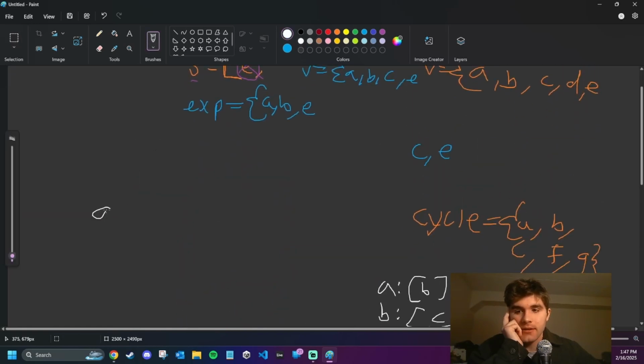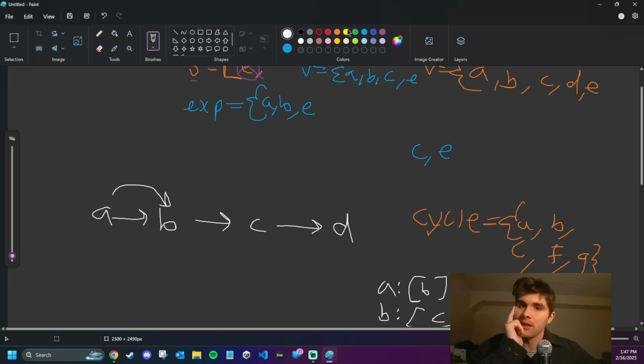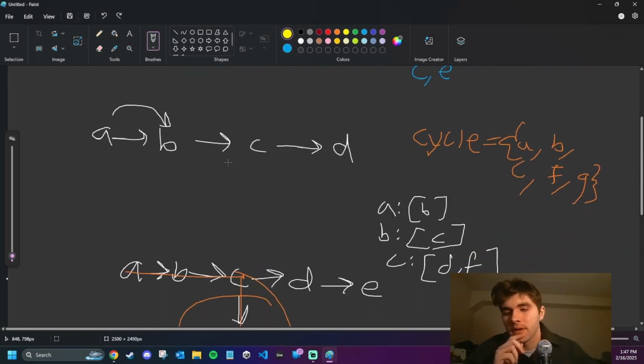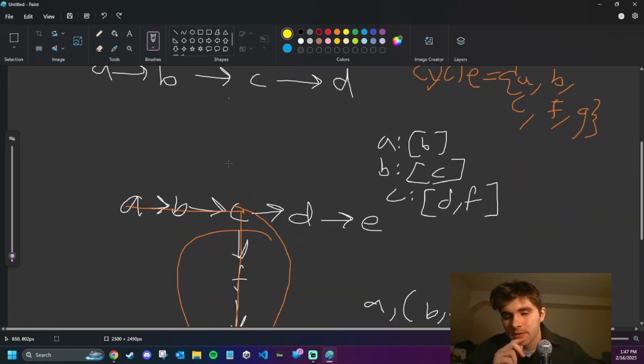I had a thought, maybe if you encounter 2 visited things in a row, but I don't know if that's true either, because let's say our DFS takes us this way, and then we go here, and then we encounter B and then C, and there's no cycle here. I think there's different types. Oh, okay, I think I have something. There's different types of visited.